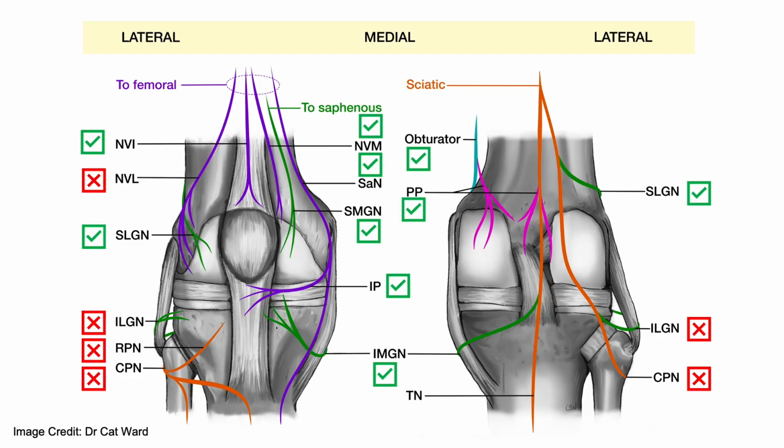And we're aiming to block posteriorly, we're wanting to block that popliteal plexus, which is, again, from the branches of the tibial and the obturator nerve. So that will guide our choice of block technique.